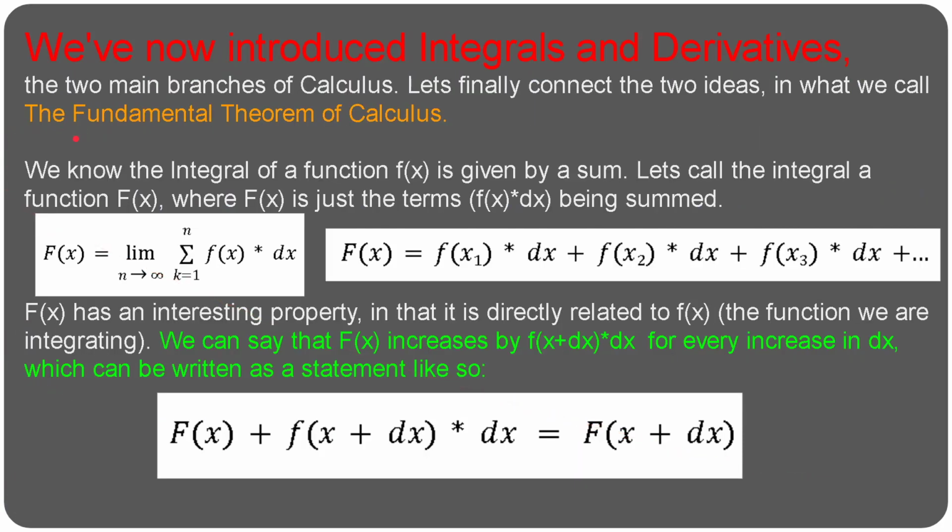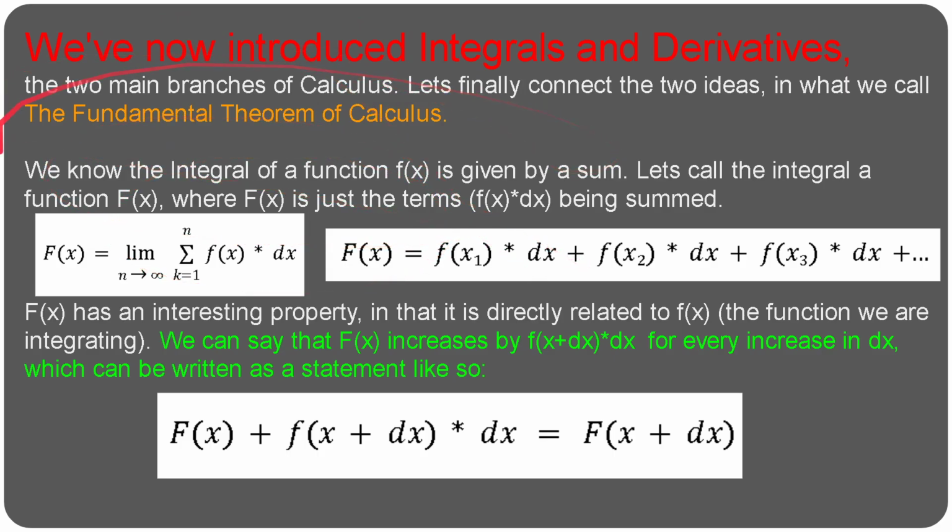Alrighty, so now that we've introduced integrals and we've introduced derivatives, they're the two main branches of calculus. Let's finally connect the two ideas in what we call the fundamental theorem of calculus. This is where calculus starts becoming really cool, because we've learned about derivatives, which is the rate of change, right? And now we are learning about integrals, which is the accumulation of change. And through the fundamental theorem of calculus, this shows us how they are connected to each other.